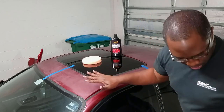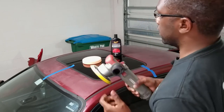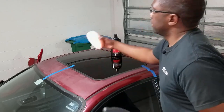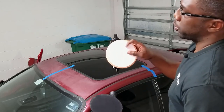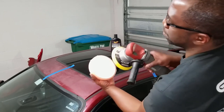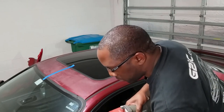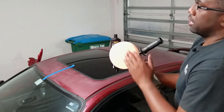So now that it's masked off, I have my DA polisher. It's relatively heavy, but it's okay. I have my compound pad here, and there's some little Velcro here. There's also some Velcro on this side as well. The loops are on this side. And you just wanna center it as much as possible on your pad. So I'm gonna look straight down and see where the center is. And for me, right there, that's good enough.